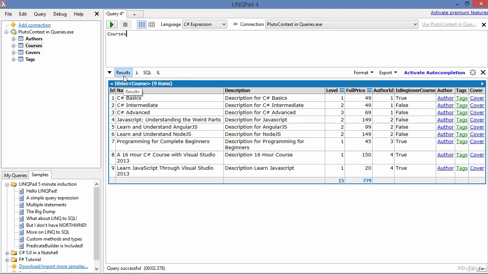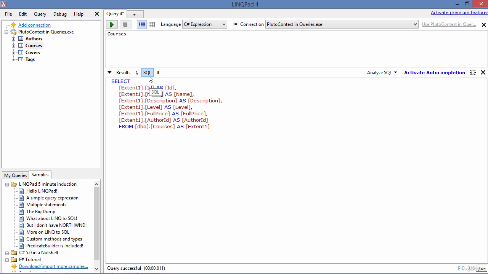And here in the results tab, you can see that this expression returns a DbSet of Course. Here we have 9 objects in this DbSet. So these are the courses in our database. Also, we have a SQL tab here. Similar to SQL Profiler, this shows you the exact query that is going to be executed by Entity Framework. Now, SQL Profiler is useful if you're navigating your application and you want to see what queries are being executed on SQL Server. But if you're not navigating your application, you can copy and paste your queries from your source code into LINQPad and run them here.